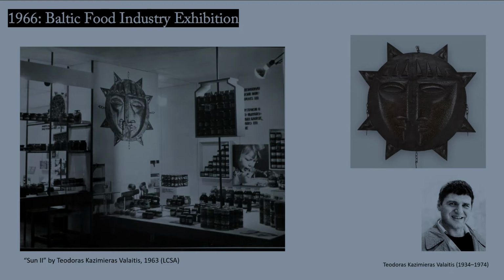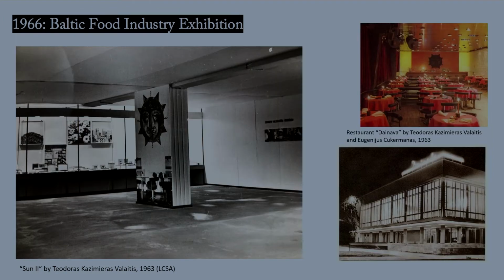His name was also repeated yesterday. He was famous for many projects done for the export shows, but it's interesting that this son was also traveling in all the exhibitions in Tallinn, Riga, and Vilnius. So it is like a quote or a link to the famous Lithuanian interior examples from the 60s.